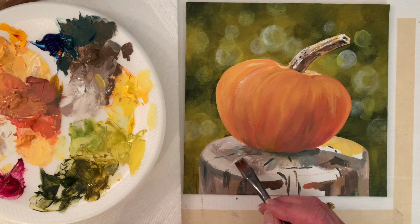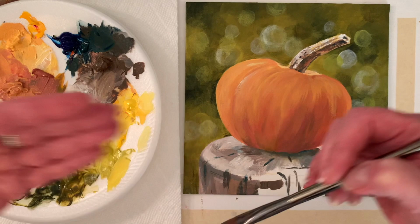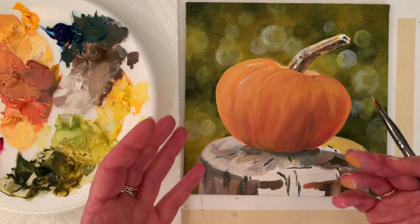If you get too much water in your paints, people say it can crack. What I'm umming about is, in the pottery business, they'd call it crazing, where it just kind of shears off, breaks off. I don't think that happens quite that bad with acrylic paints. And I also think, this is a pre-gesso board, so there's something for the acrylic to grab onto. And when this is done, I'll put on a gel gloss isolation layer.